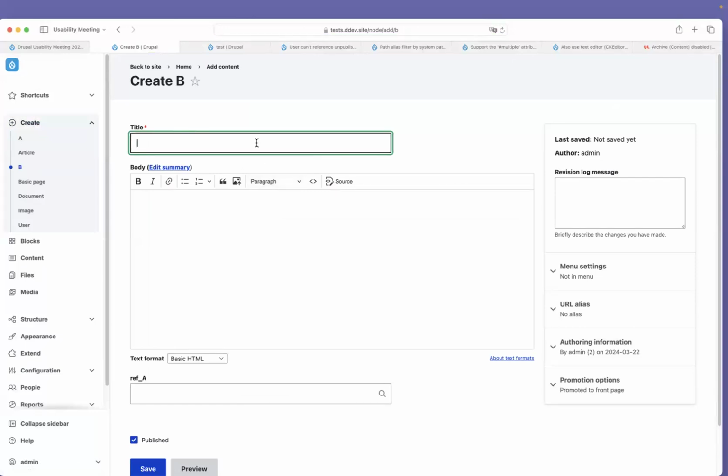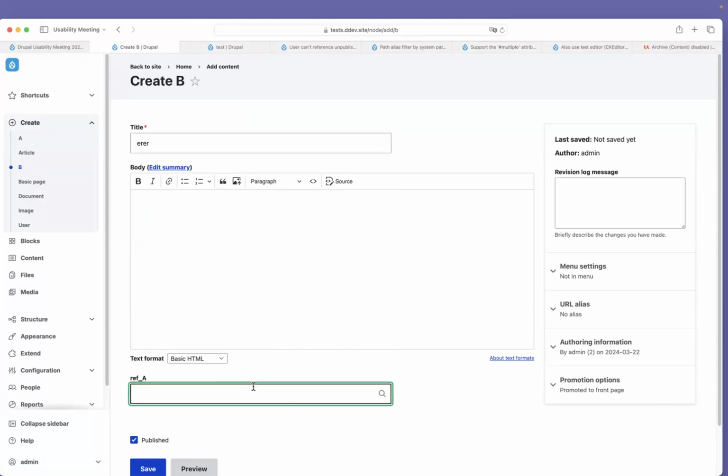I have a script for setting up sites, and there I have the site install running with rcolor as the initial user. In the old code, in the original code, it looks for whether a user has access to bypass node access. And the new work is just changing how it gets the condition. So as an editor, you'd have bypass node access and be able to see all nodes.